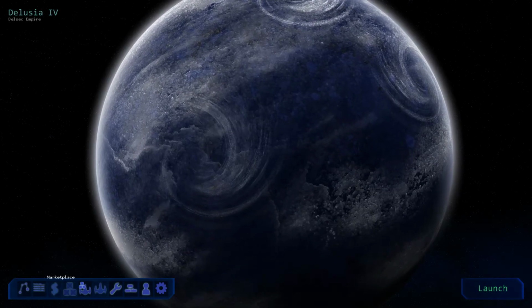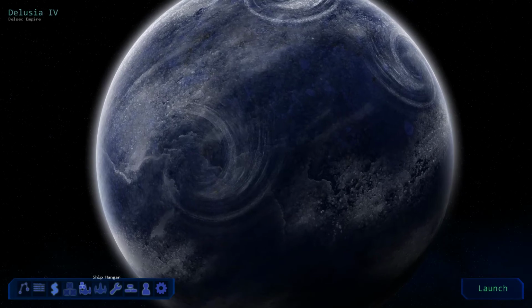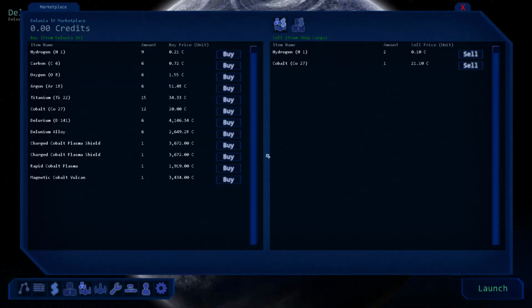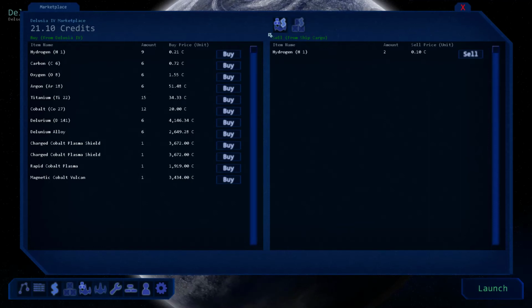And you come into this screen and press A. And that's it. And same with the mouse and keyboard, you can't access those two because you don't have access to the cargo bay. You can sell and buy just like usual. You can switch, well, when you're at Delusia 1.